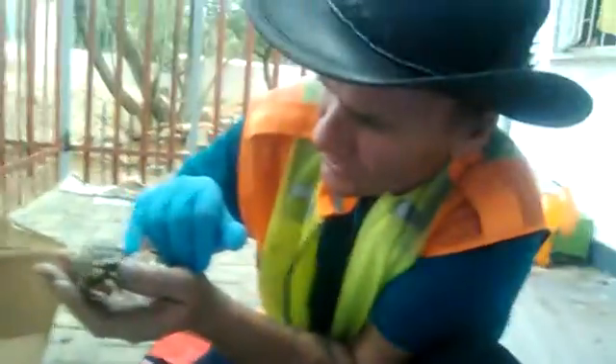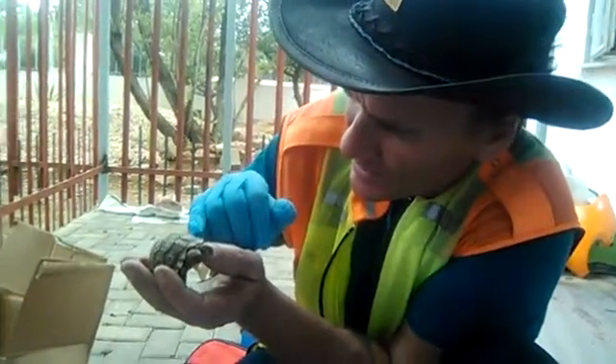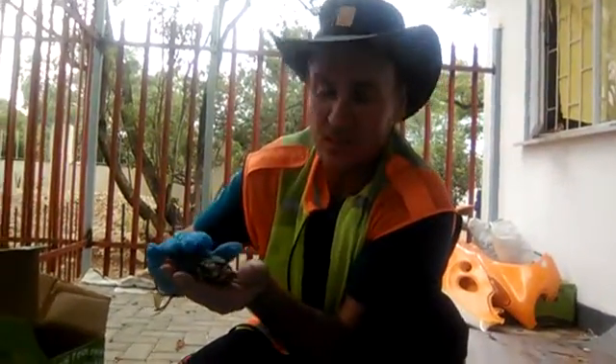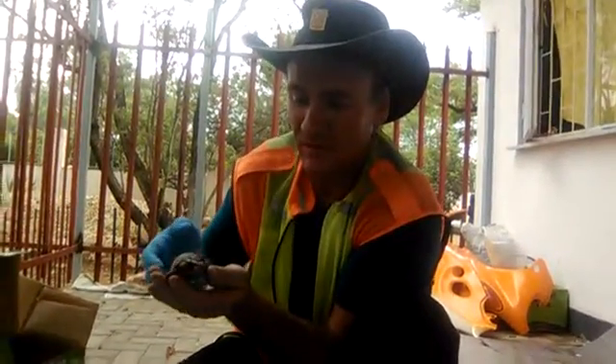Unfortunately I can do nothing about the trapped tissue — I can only hope that he heals and recovers. I must make sure that the shell does not grow into his flesh. If I see the wound get worse or an infection develop, I'm going to have to surgically remove the broken shell tissue so that the skin and everything can heal and we save his life. Let's hope he's going to be fine — I'll keep you updated.